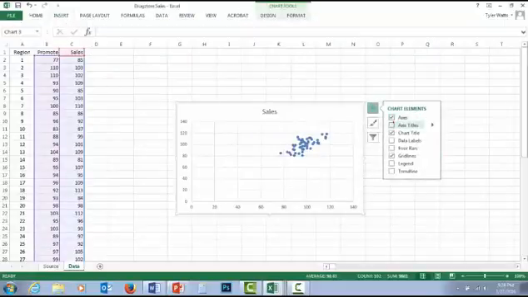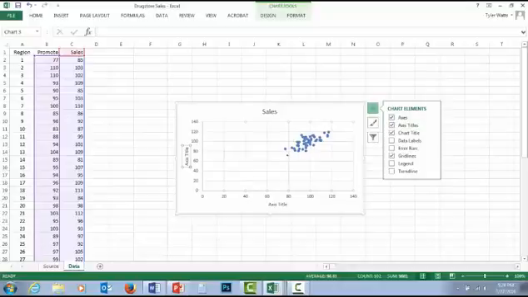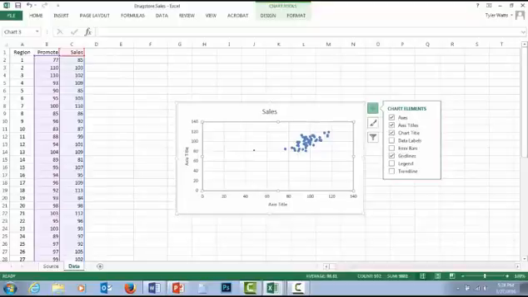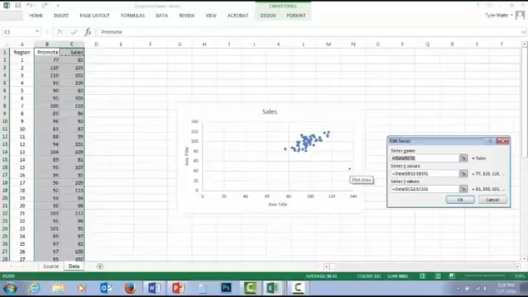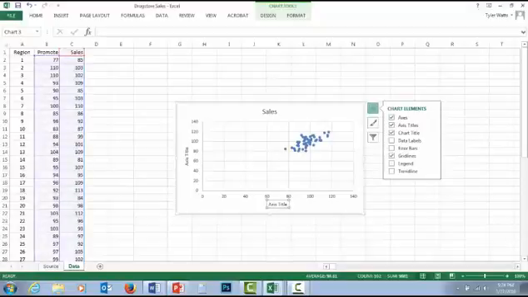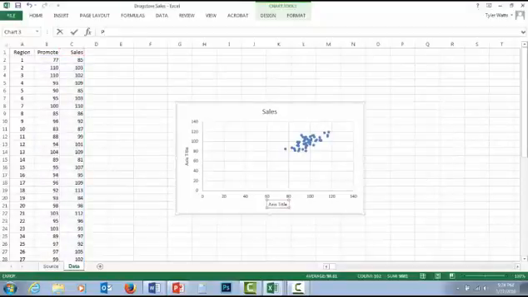Let's add axis titles, and let me make sure that what we want is the left-hand variable, the y, the dependent variable, on the vertical. So I just want to check and see. Okay, my B values are my x values and my C values are my y values, so that's correct. I can title this down here: this is the promotion index of expenditure, so I'll call it that. And then this is the sales index, the index of sales.